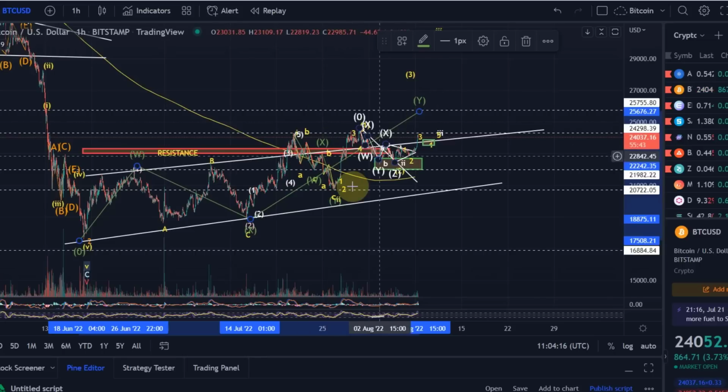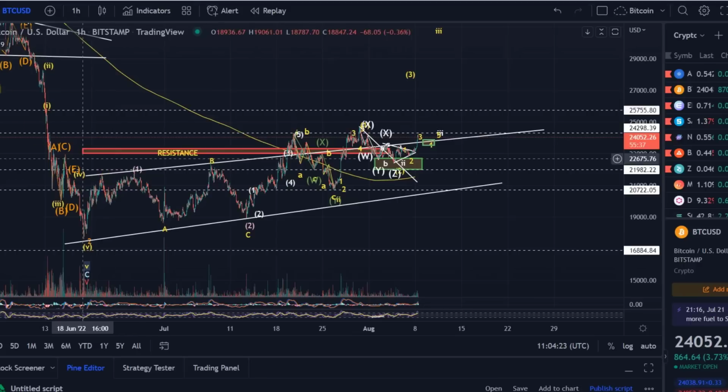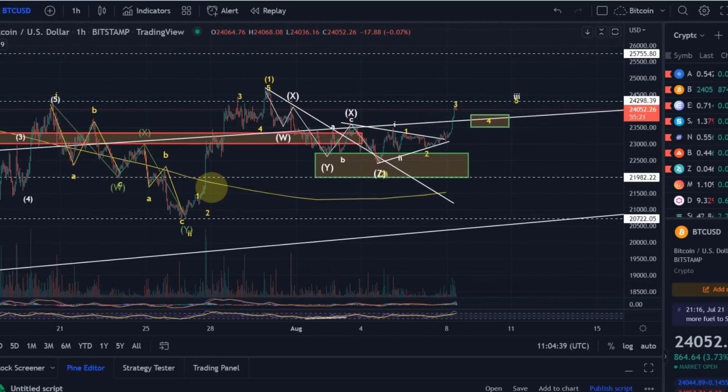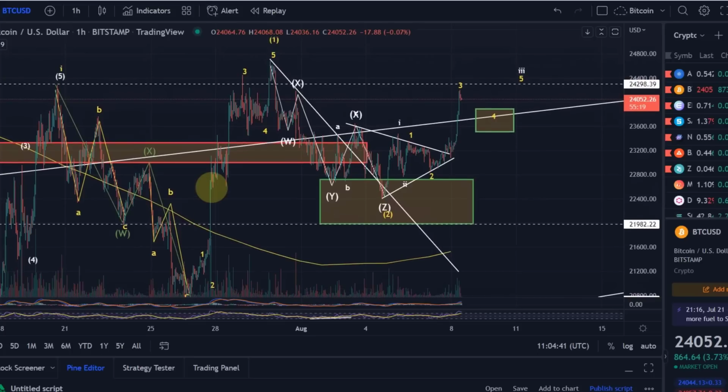At the moment, however, as long as the support levels are holding that I indicated in the last videos already, we can focus on higher, because at the moment we are pushing higher. We are following the bullish wave count, but keep that area in mind around 25.7K. If we see a strong bearish reaction here, we really need to be on high alert. Okay. But for now, who would have thought? We're breaking out to the upside of this triangle pattern.